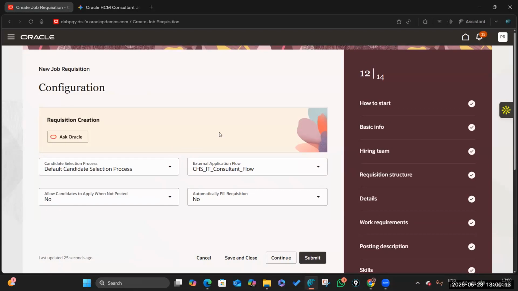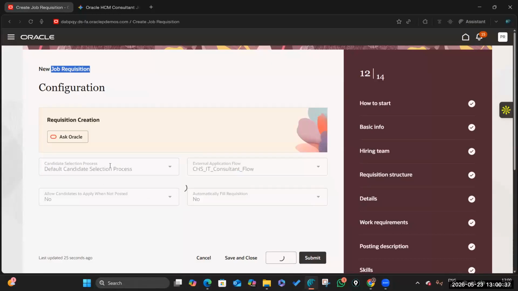If the requirement changes and we have to follow a different job application flow or candidate selection process, we can change it in this exact transaction. But if there is no requirement change, then you can take it as it is from the job requisition template. Now click on continue.